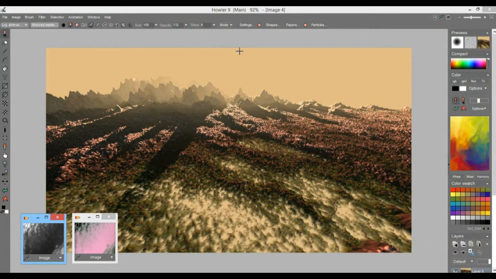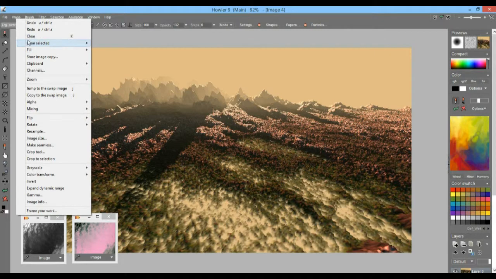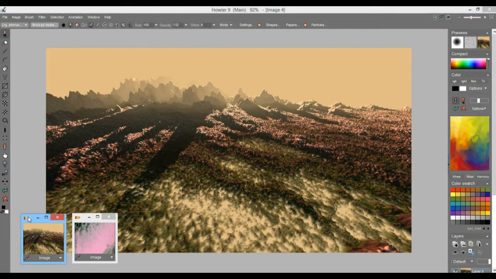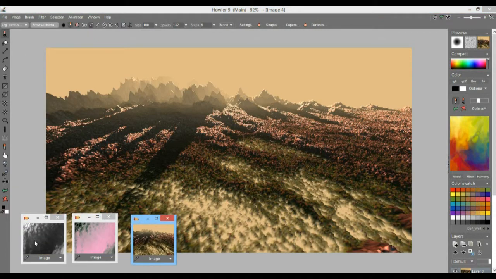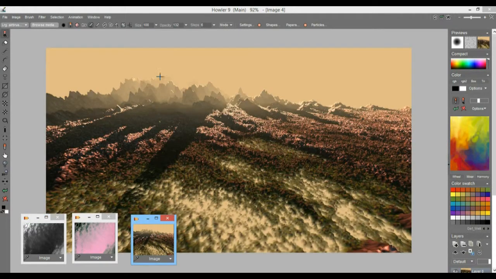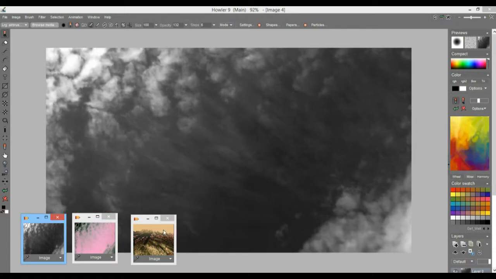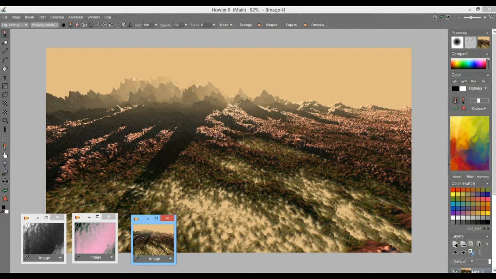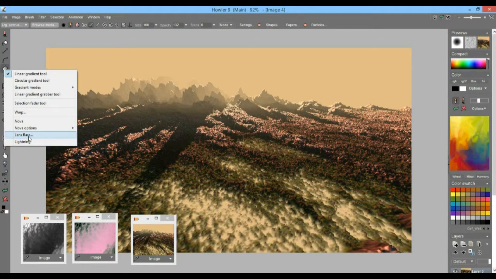There you go. And now we can add, first of all, store this like that. And so we have here the original elevation map. We're looking up this area here, but that's high, is now the high mountain back there. Right? That's the high elevation on the grayscale. And then here we have the colored rendering with the elevation map used. And then what we need to do is finish this with, let's see over here, the gradients, lens flares, special effects. Let's right click here and select the lens flares.